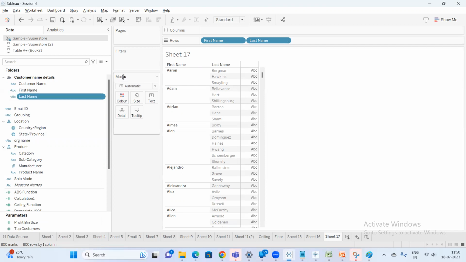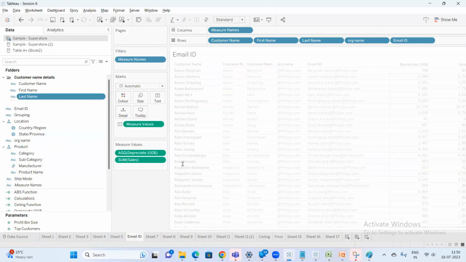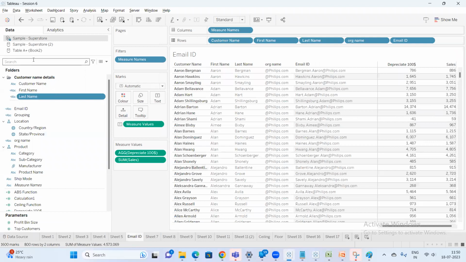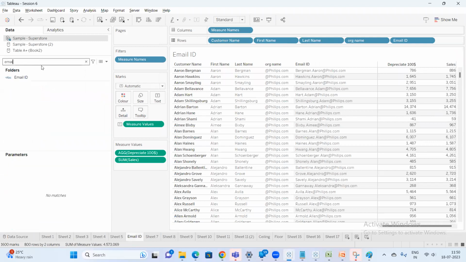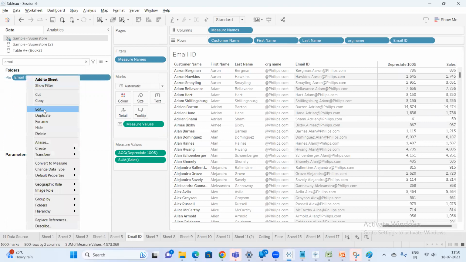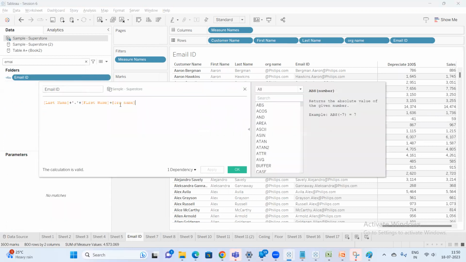Instead of writing a calculation, yesterday we wrote a calculation for email ID, where we concatenated and combined last name, first name, and the org name.